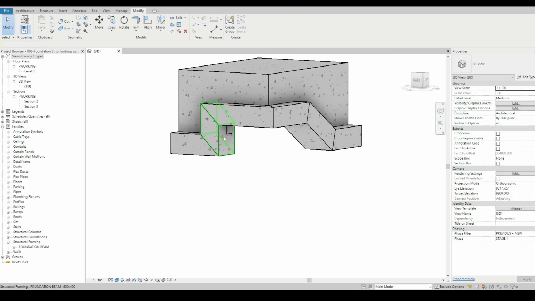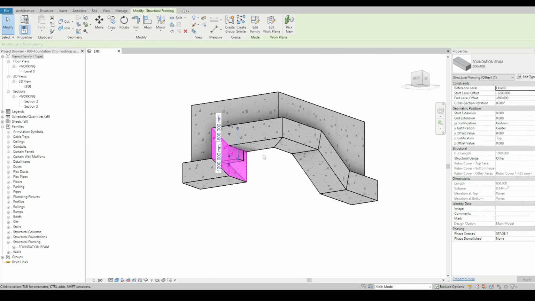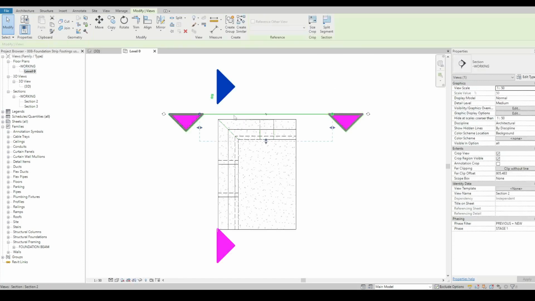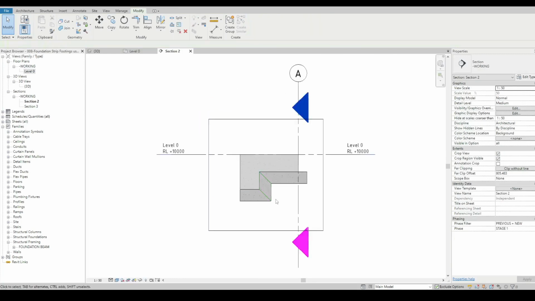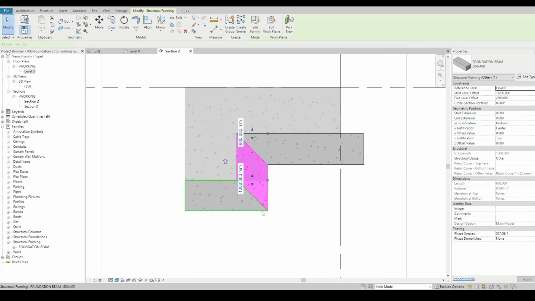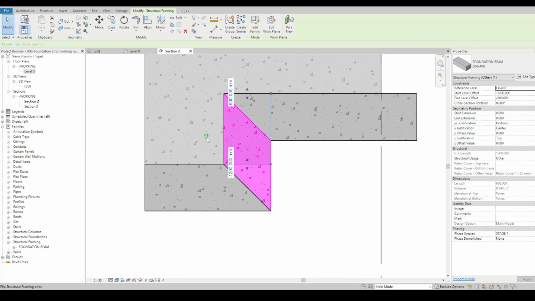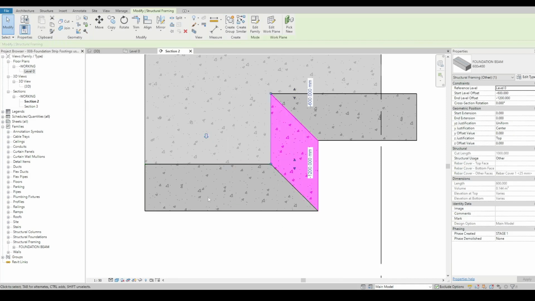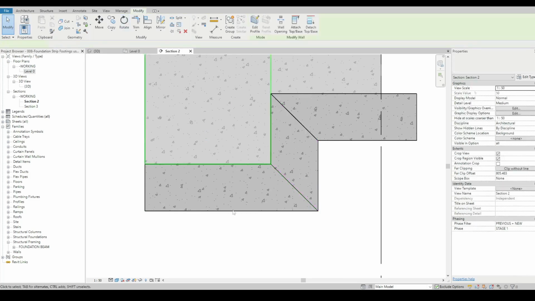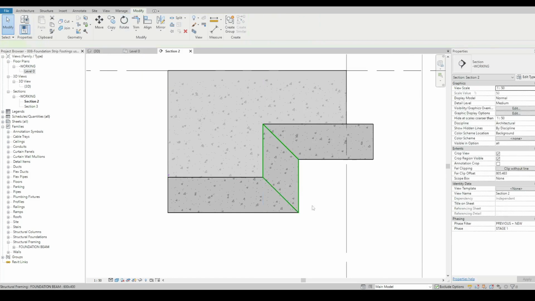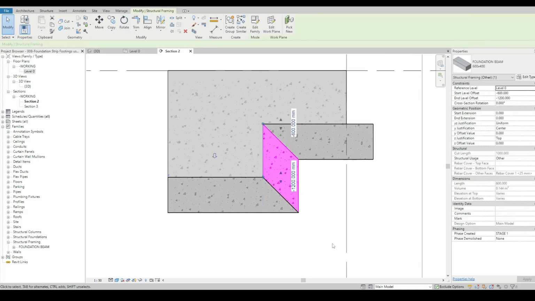Now the one instance which we've got here is it's not on the correct side. I can go back, and in this case I've just got, in essence, a frame elevation. I can grab this and let's just flip the ends, and now it goes back on the right side of the wall. Okay, so I've got my foundation wall that I drew up, and then I've got this happening here.